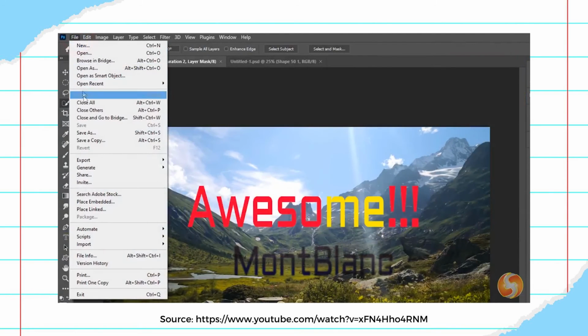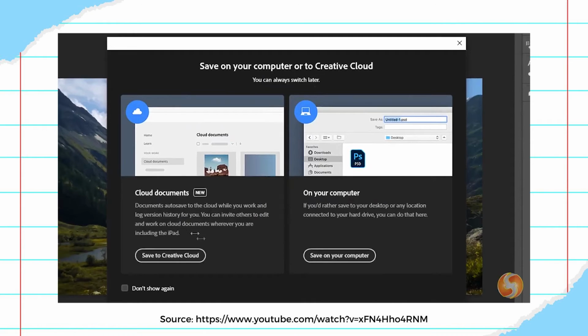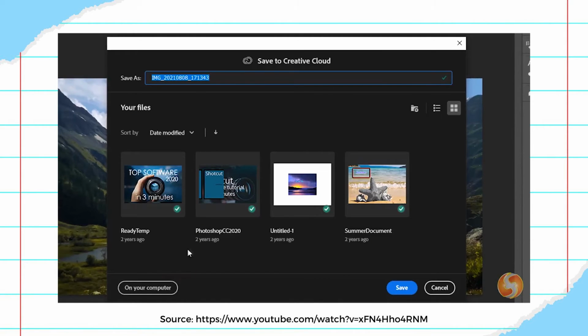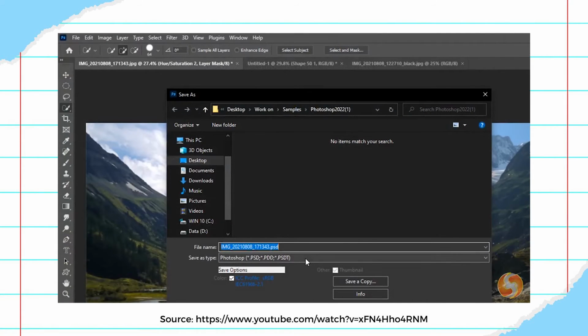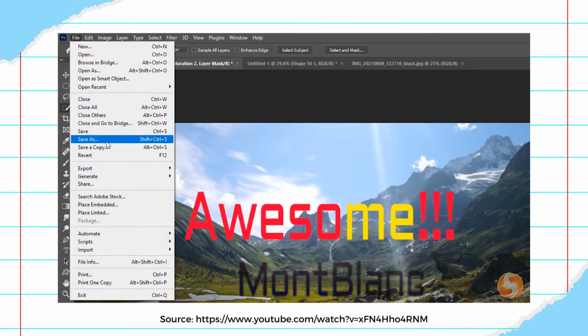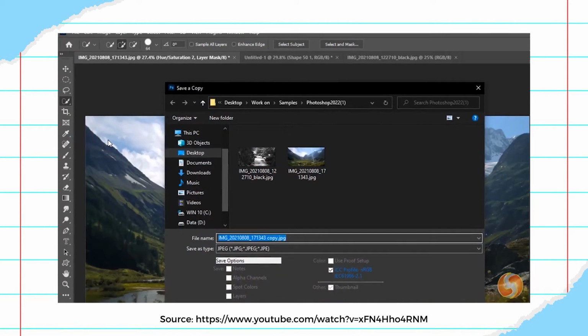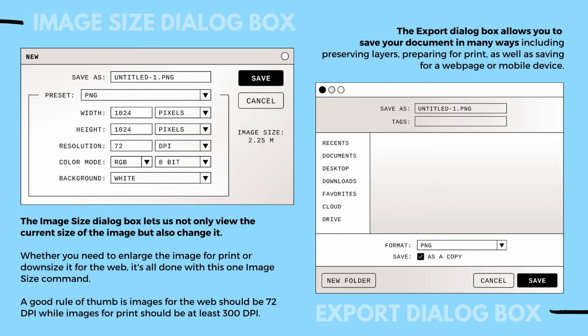To save your Photoshop document, go to File and then to Save As. You can save it online with Adobe Cloud as a PSDC file format, or save it in your computer as a PSD format available offline. Whereas to render and export your document as an image, you have to go to File, Save As Copy. You can export as a PDF document, as a JPEG image, or as a PNG image if you want to save transparency as well. So hopefully that video was very helpful for you to use.